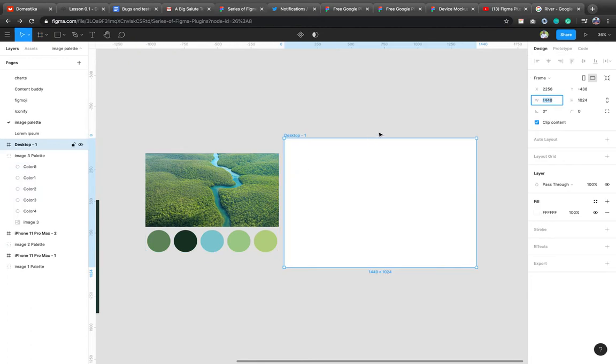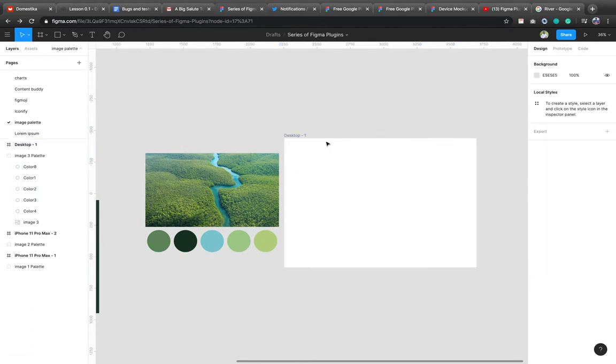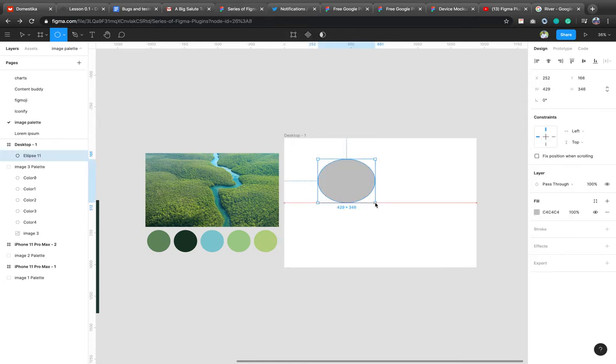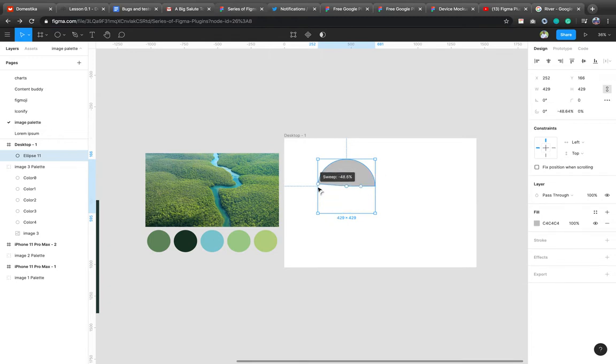Whether you are illustrating, whether you are doing anything, you can easily get your colors from this. You can easily place your colors. So let's say you have something like this.